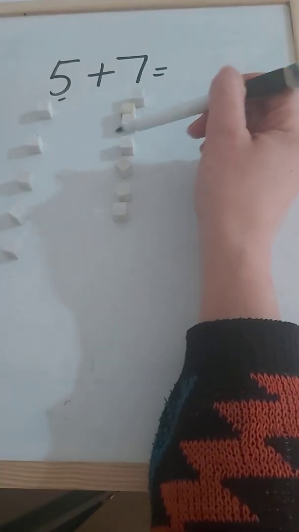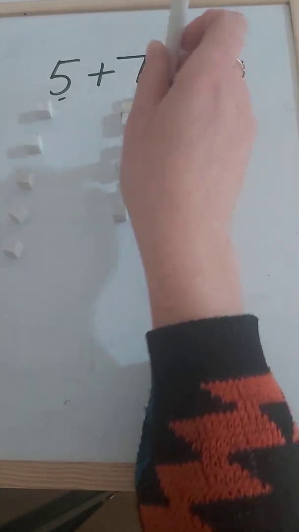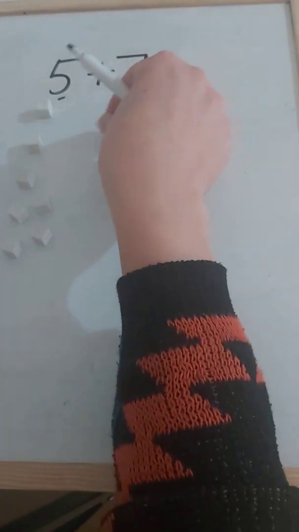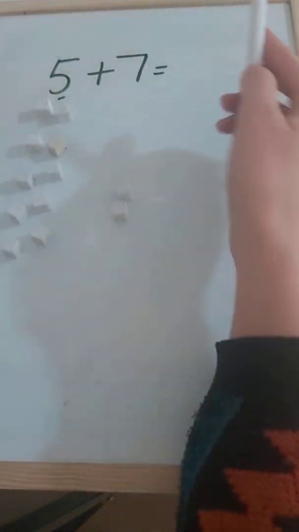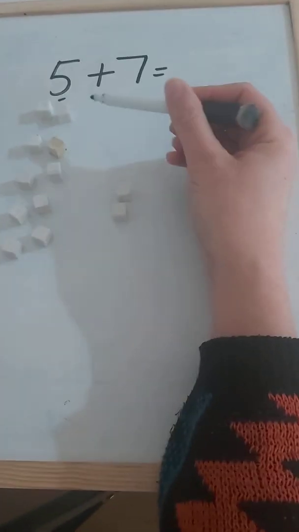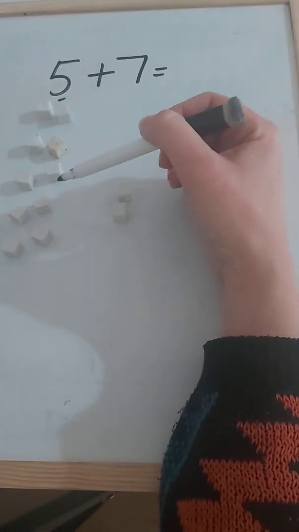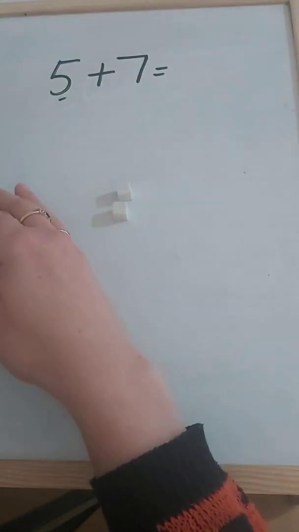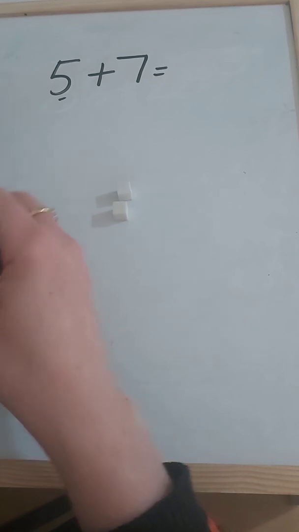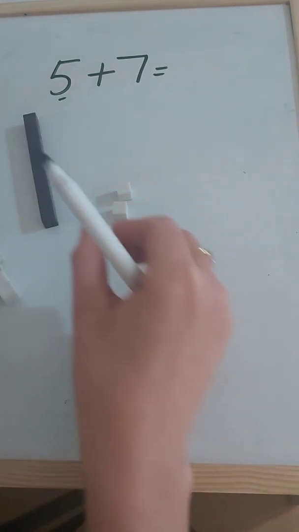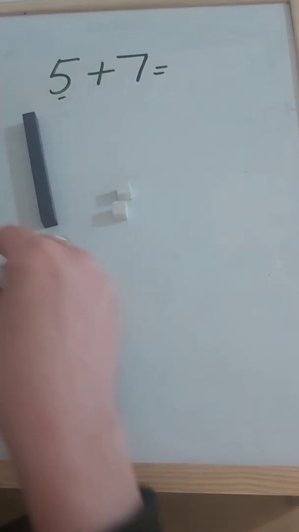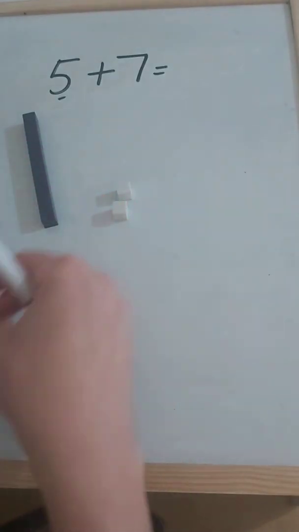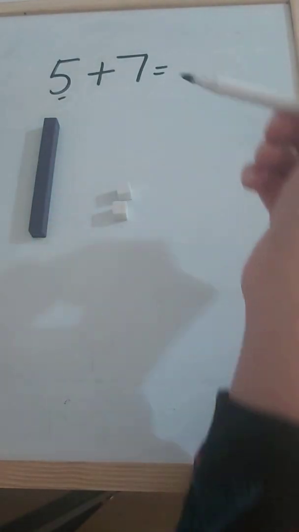How many of these ones would we put here to make 10? 5 and, hopefully you're saying 5. 5 and 5 are a pair. Oh look, we've made a group of 10 now. So what I can do is move these ones away and exchange them, swap them. Exchange means swap for a stick of 10. Now I haven't changed my number. I had 10 ones. I've just swapped them because it's easier for me to use a stick of 10.